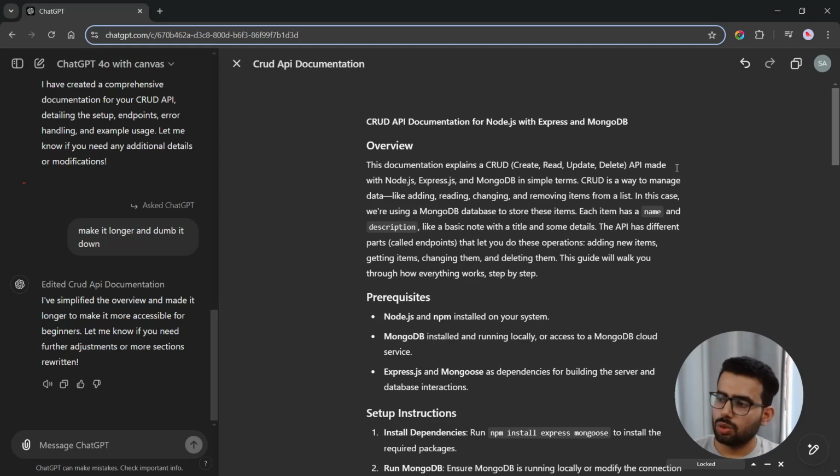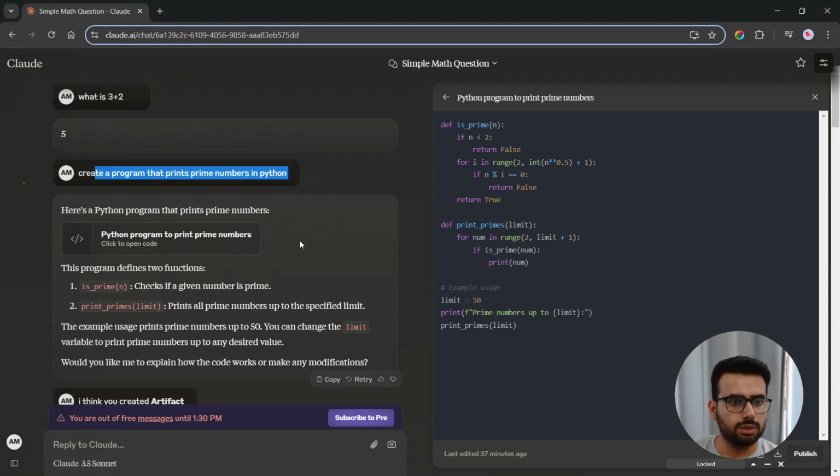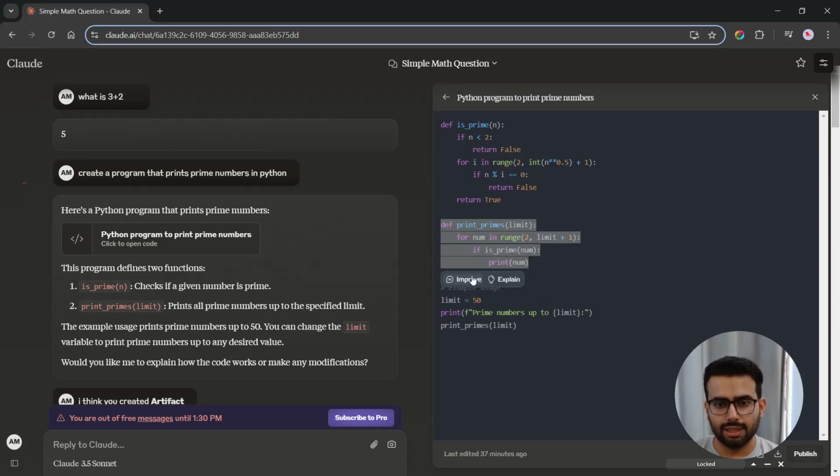It's a good tool. Now, one important thing I'd like to mention is that this is a paid thing, right? There's a free thing you can use which is similar to it, using Claude. Okay, let me show you one second. So this is what I was talking about. In Claude also, you can do the same thing. I asked it to create a program, and it created the program on the right-hand side. Here, the name they use is artifact, which is fine. And it has the same features. Like, I can select it, and ask it to remove or explain. It's not that good. It doesn't have all those extra features that we saw on the ChatGPT Canvas. But it's good enough. For free, it's fine, right? So this is another thing that we can use. Both of the options are available.